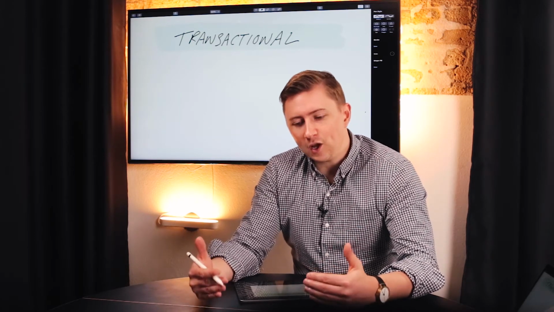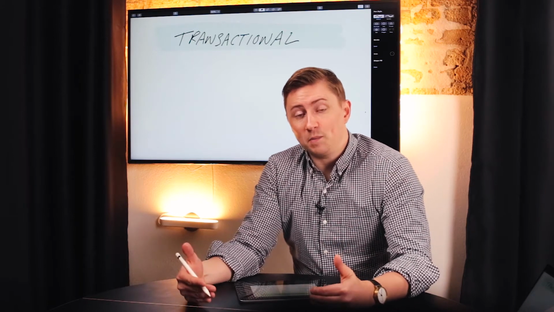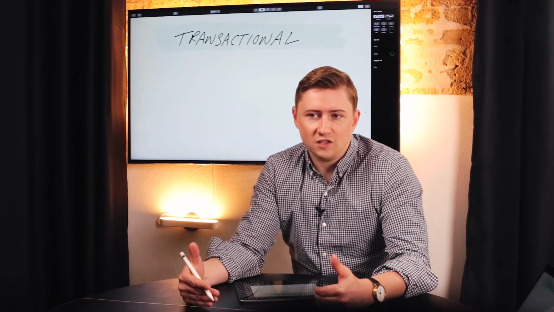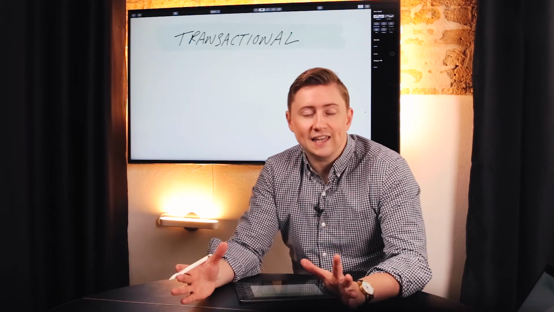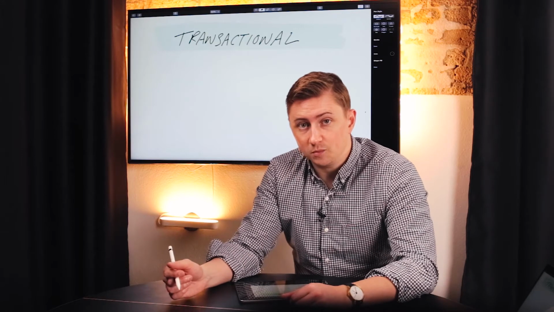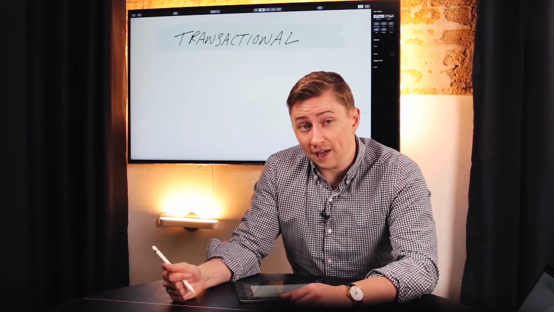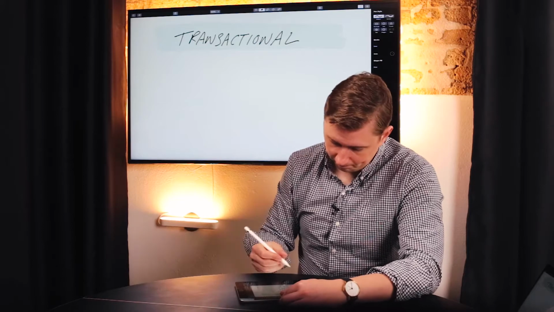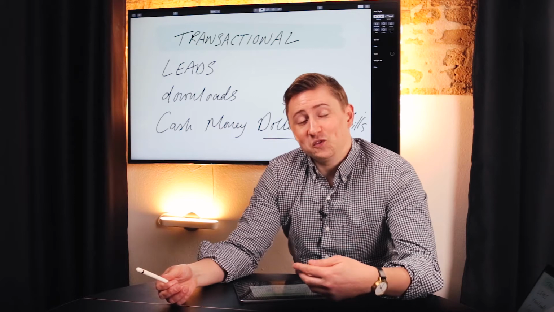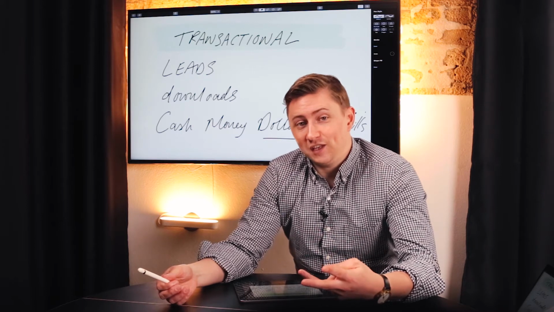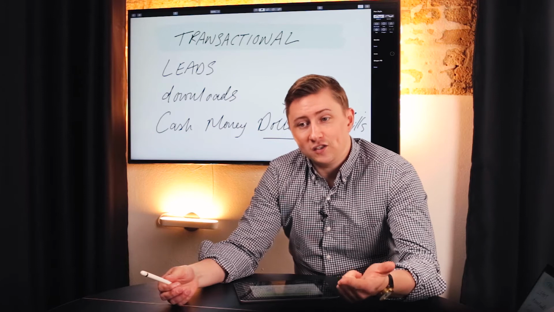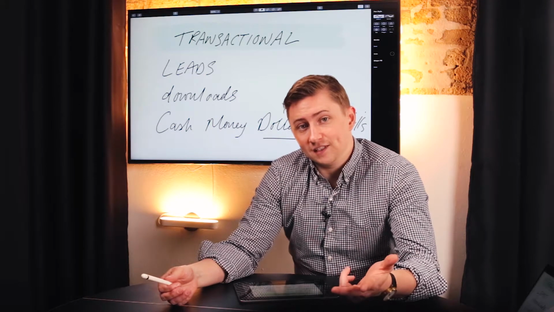So just because you think that money in the bank feels like the thing to go for, check with your CEO, check with the C-suite, make sure that you're completely aligned with the people who are giving you the budget to run the digital campaigns. But let's go into what those KPIs typically look like. So there's usually 3 different types of transactional KPIs. It's usually leads if you're lead gen, money if you're e-commerce, and downloads if you're some sort of SaaS business.